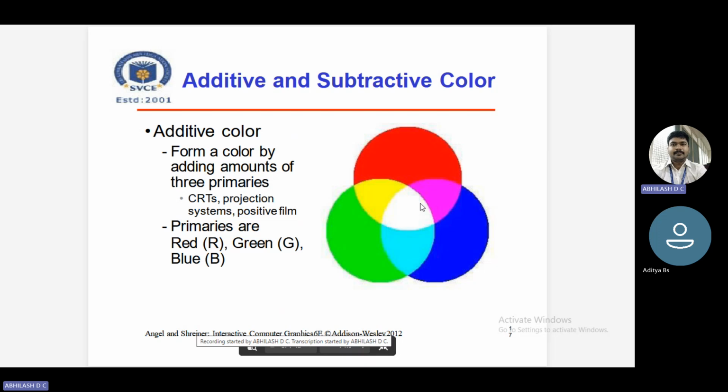So we get the cyan. This color is called cyan. This color is called magenta, and this color is called yellow, right? So CMY and RGB. In short form, we use it in this way. The three primary colors, RGB, are the colors which we actually see on any screen. By varying those colors, we get other colors, which are cyan, magenta, and yellow. And adding all the colors, we get the white color. When there is an absence of red, green, and blue, we get the black color.